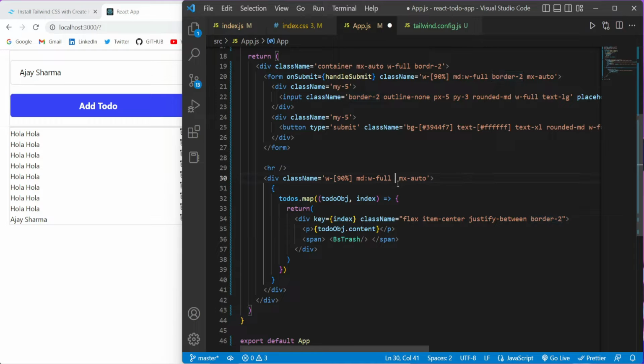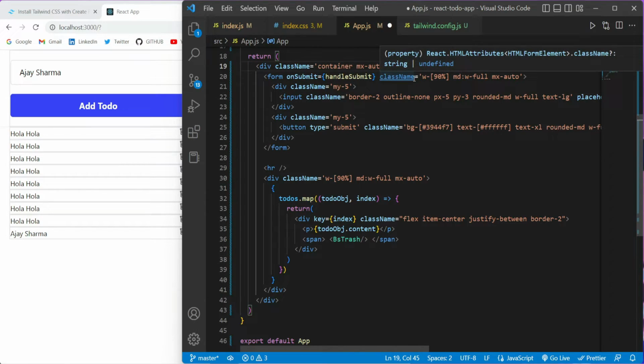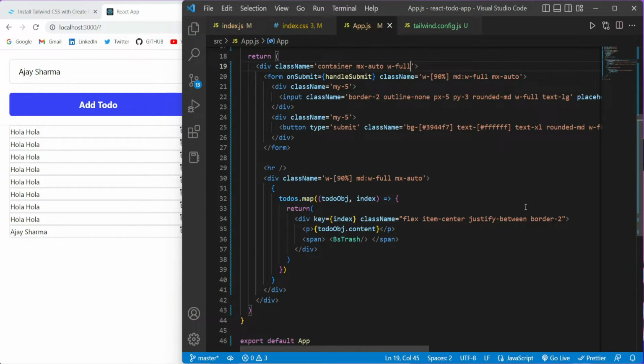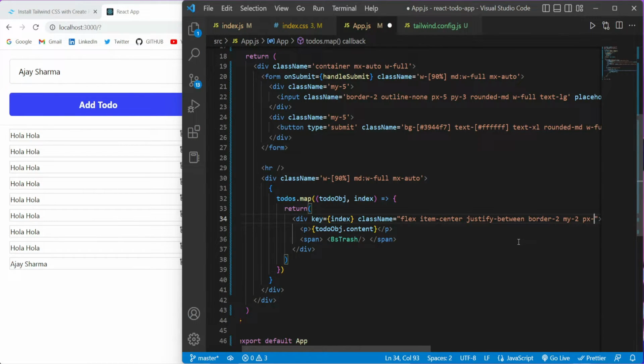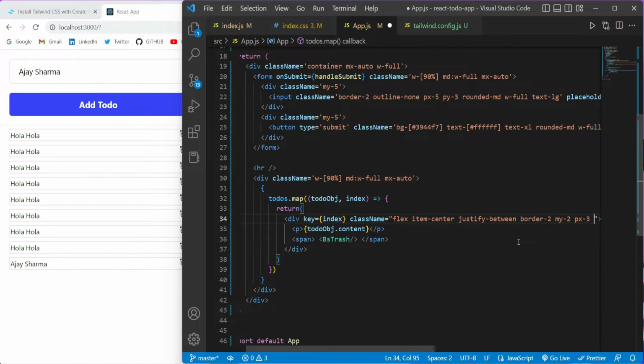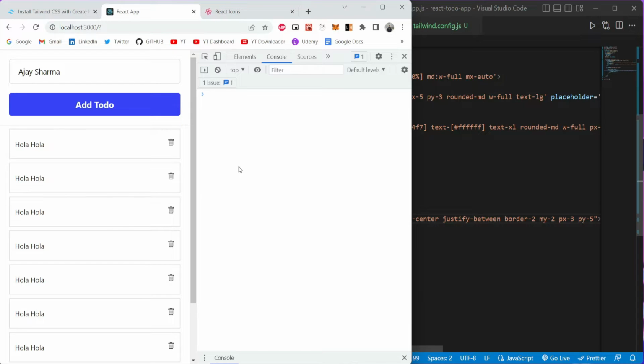border 2, and let me remove the border 2 from this, and let me remove the border from the contact form as well, and from the top as well. Now I want to add margin of 2 on the y-axis, and let us add padding on the x-axis of, let's say, 3, and padding on y-axis should be 5.